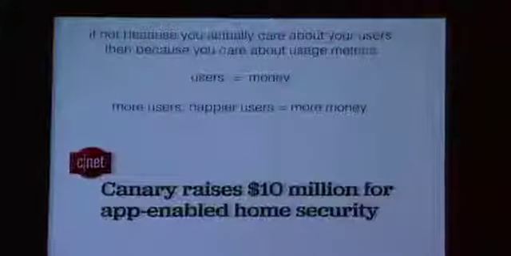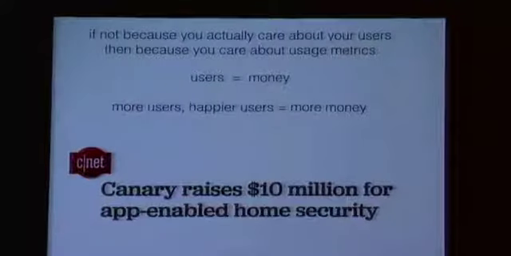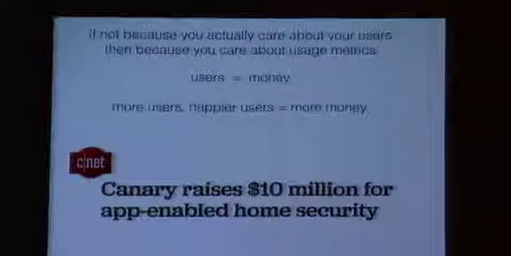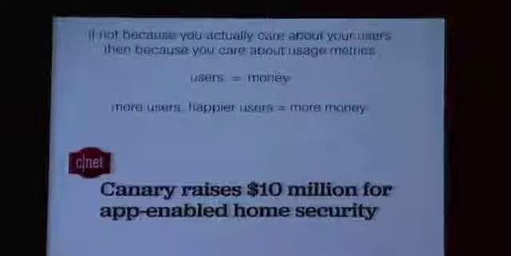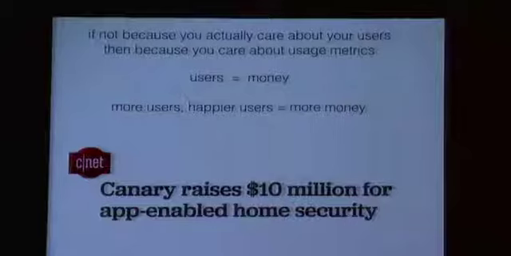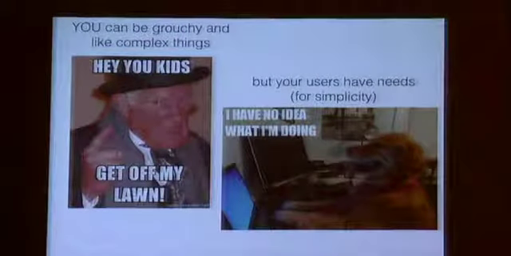And if not because you actually like and care about your users, then because you care about usage metrics. Users equal money. More users, happier users equals more money. So if you don't instinctively, natively want to make things simple and easy, you probably want the end goals of what happens when you do make it easy. You can be grouchy and like complex things, but your users, they have needs. They have needs for simplicity.